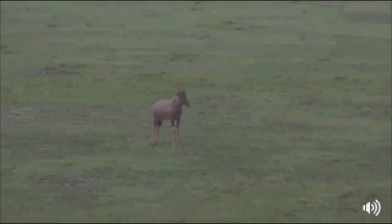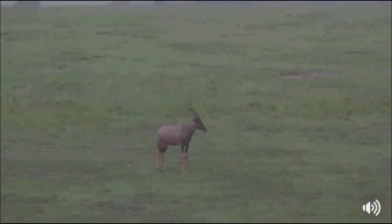Now, there's a lovely specimen of a topi, and they're going about their territorial business, probably now very early in the morning, chasing other males and trying to keep their little spot of grass where they can attempt to lure some females into their little patch. But it is absolutely amazing to see the game paths of the elephant and the hippo from this bird's eye view. It is something very special because we don't get to see this kind of impression from the vehicles. And as we start to gain altitude, it is very apparent, the vastness and utter beauty of the Maasai Mara.